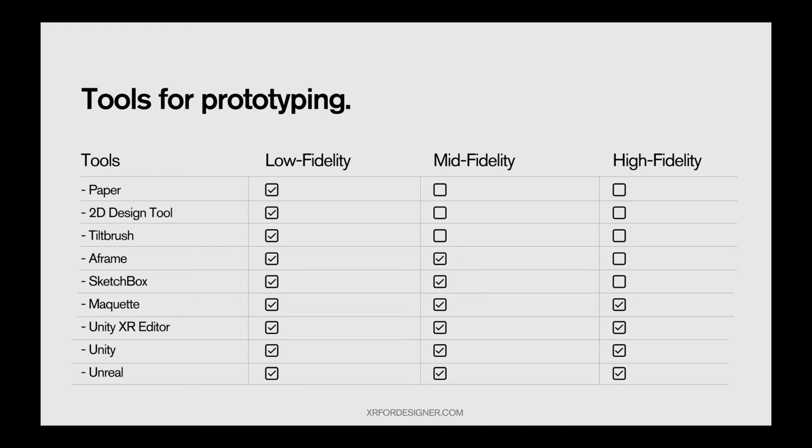And next to that, you have Unity XR Editor. It's a tool that allows you to edit your Unity project in VR, which is really cool. And at the very bottom, you have Unity and Unreal. These are the tools that you use to build your real app. You can use them to build a prototype, so I put them here.